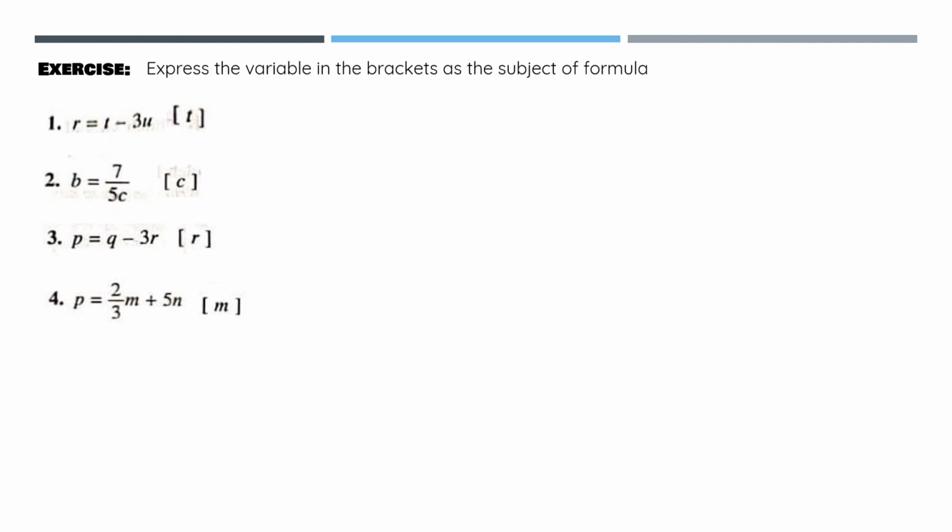Okay, as for an exercise, you need to do this one. Express the variable in brackets as the subject of formula. So use this one. You need to express T as the subject of formula. This one you need to make C here as the subject of formula, and this one R as the subject of formula, and this one M as the subject of formula.